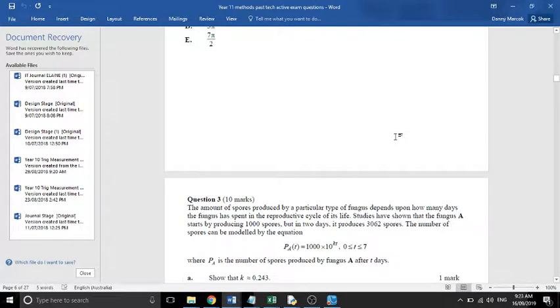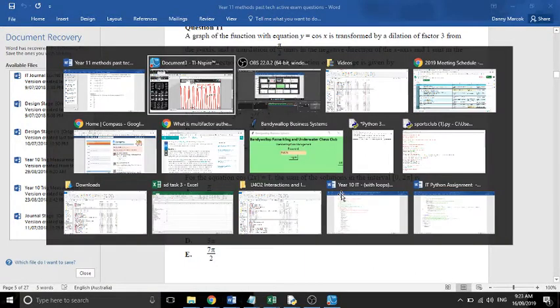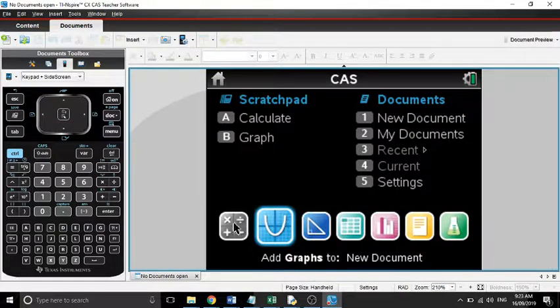Okay, next question along. For the equation cos of 2x equals 1, find the sum of the solutions over the interval of 0 to pi on 2. This is something they love doing at year 12. It's a nice way for you to think about what it's actually asking. We're not just after the solutions, we're after the sum of the solutions. So my advice for this one is let's open a new window. I'm going to close this and open a new one.